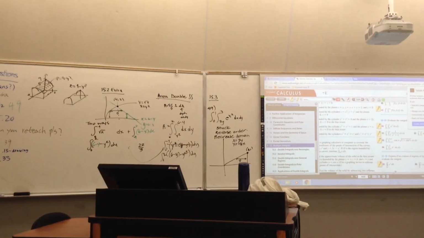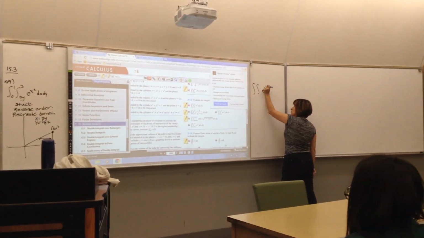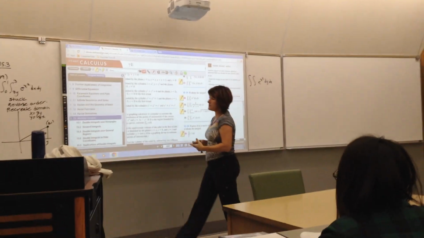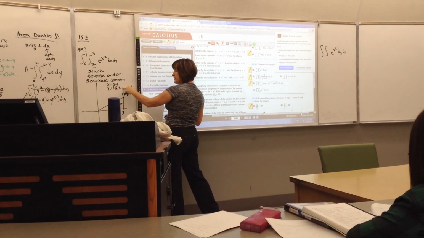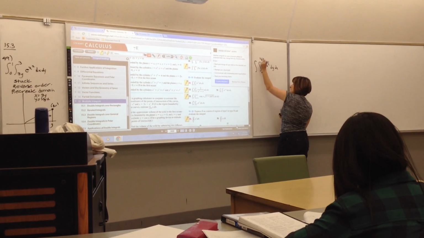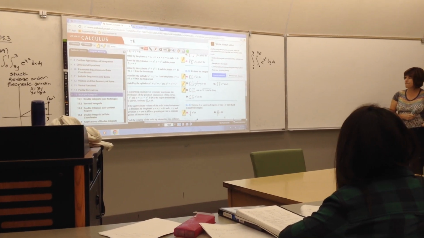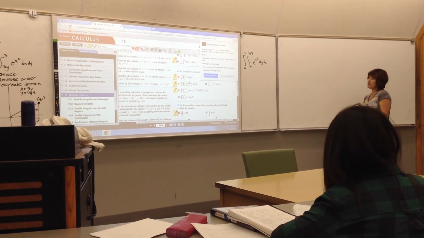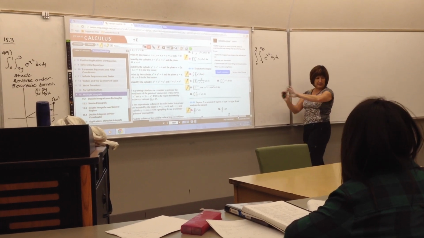Okay, so that's what I mean by recreating the domain. Now to set this up, e to the x squared dy dx. And y now, we're looking at it this way. Y goes from the bottom curve, which is 0, to the top curve, which if I solve for y is 1/3 x. So y goes from 0 to 1/3 x as x goes from 0 to 3. Okay, questions on how that works? Now you might look at that and go, well, you still have to integrate e to the x squared. Yeah, I don't know how to do that, but I don't have to do that yet. At least I can put it off a little bit.